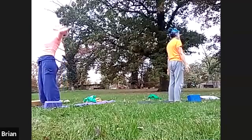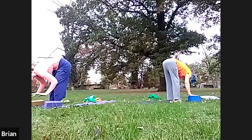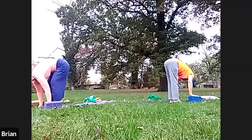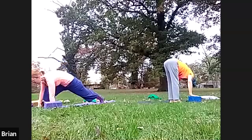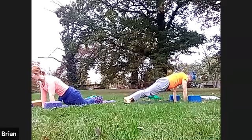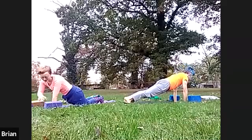So we'll inhale, arms up high above the head. Exhale, folding forward, swan diving down to a forward fold. You can put your hands on the blocks here if you want for your forward fold, bringing the earth to you if need be. And then we'll place the hands on the ground on either side of the feet, and let's walk the feet back to a plank. You can either stay here in regular plank, or you can bring the knees down and do half plank. Either way, when you're ready, we'll come down either through chaturanga, which Brian will demonstrate, or knees, chest, chin, which I'll show you real quick.